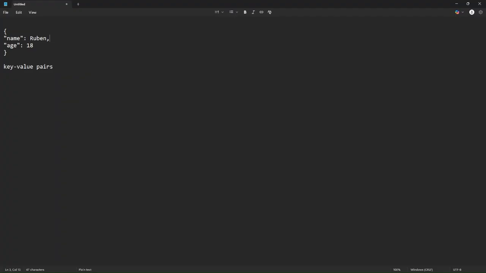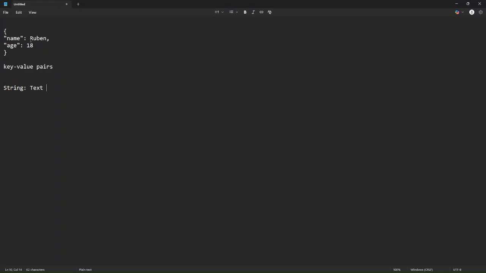Note something, that a key is always string enclosed, as you can see here. The key is always, I repeat, always string enclosed. However, the value may be a text. Let me tell you what are the different values that you might have. You might have values that are strings. Basically, strings represent text.